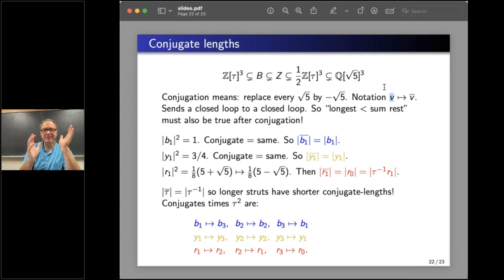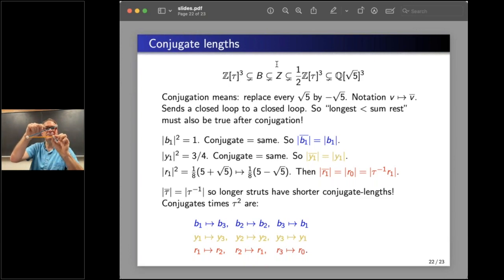Now, if I have a closed loop, then I have a bunch of points. If I conjugate everything, it's still a closed loop, except that it will look totally different. In any closed loop, the longest side should be shorter than the sum of the rest. So if I take all the conjugate lengths, that should still fit together.